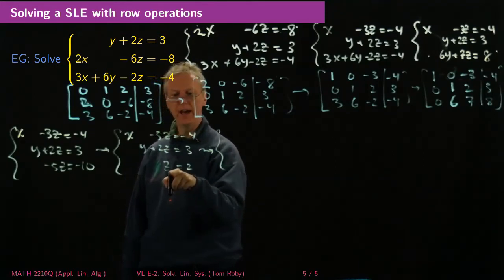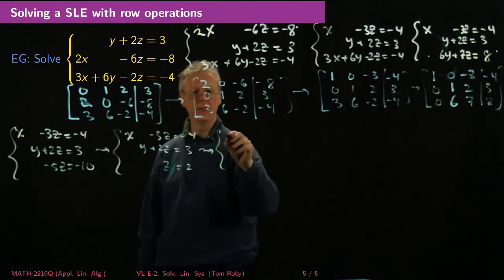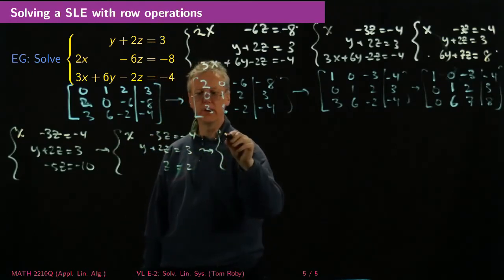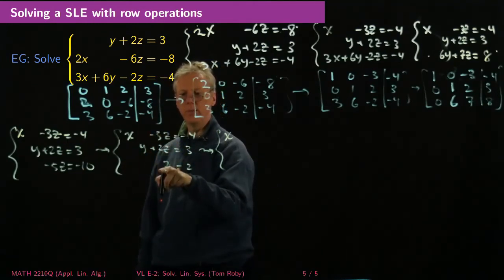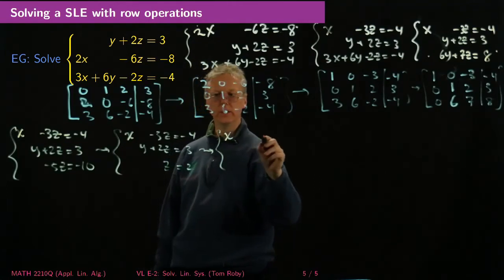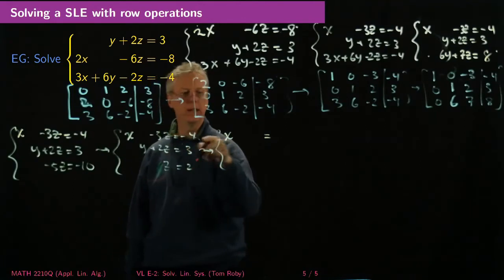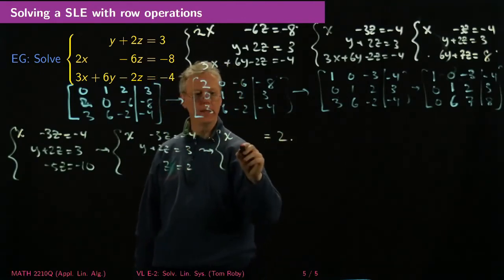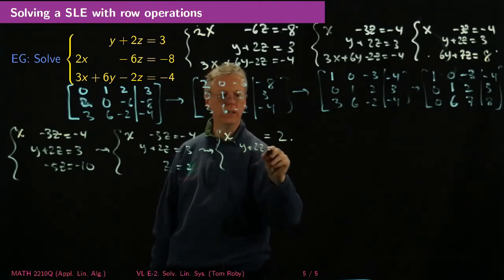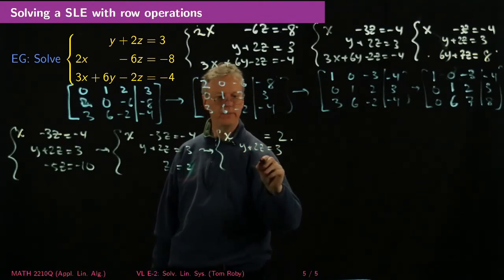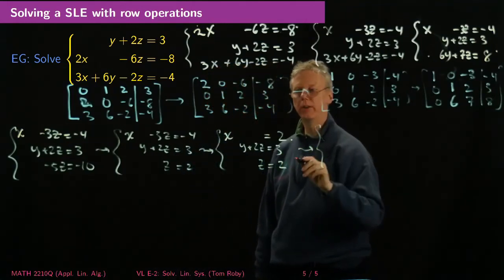So now I can add 3 times this equation to this equation, right? And that'll get rid of that negative 3z here. So I'll get x, and nothing earlier is affected, right? So that's good. So I multiply by 3 and add. I get 6 plus negative 4 is 2. And now I'm only doing one thing at a time, so I'm being careful. So I still have y plus 2z equals 3, and I have z equals 2. And so I think I just need one more, and I'll have everything done, right?